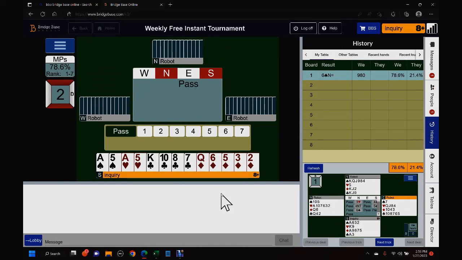So the question here is, do I want to open a diamond and rebid a no trump, a club, two clubs? Or do I want to open one no trump? It's a non-trivial question.